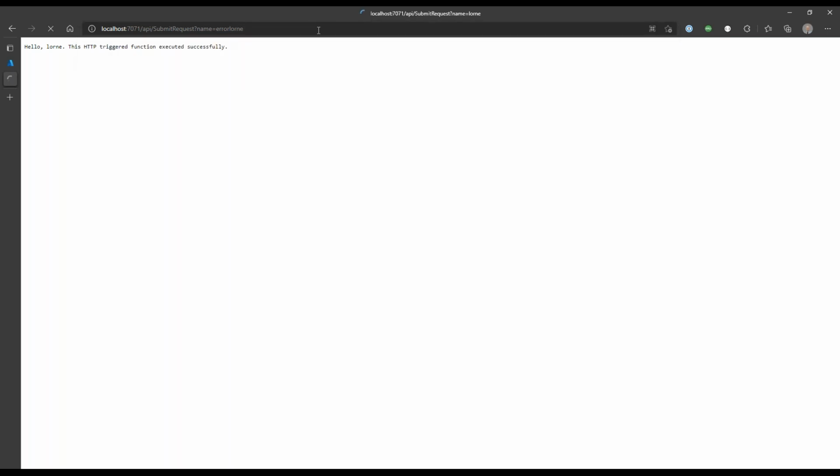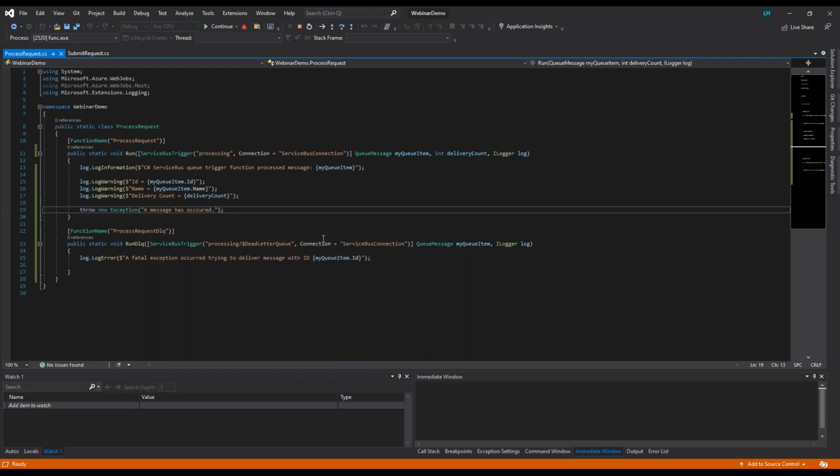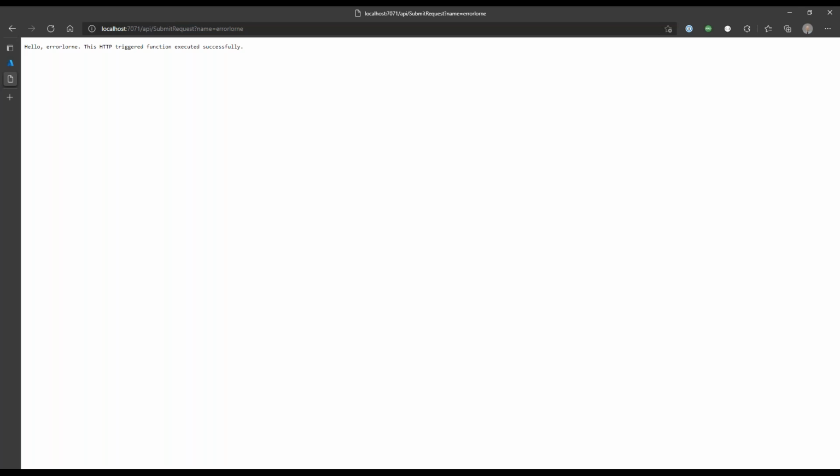So I'll go ahead and submit this. And now, because we're in debug mode, those developers out there know Visual Studio will stop on an exception each time. So I'm just going to go ahead and continue through these. You can see it's trying to deliver it multiple times. We keep coming back to this.